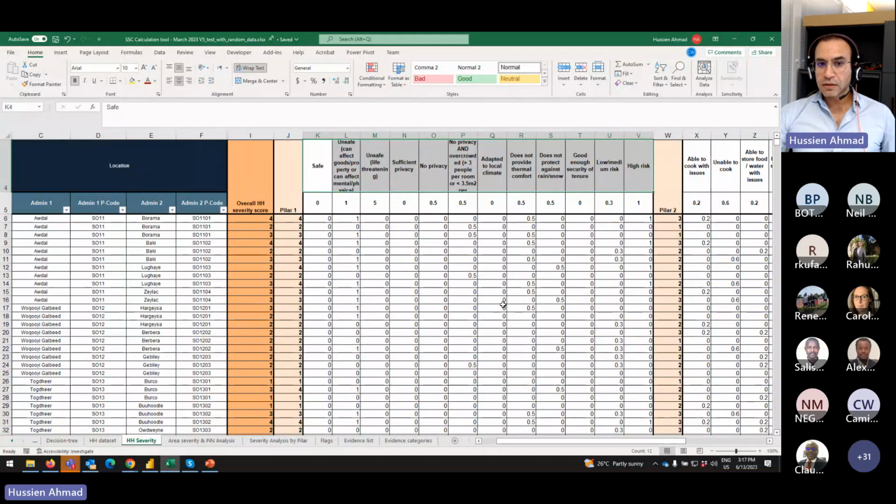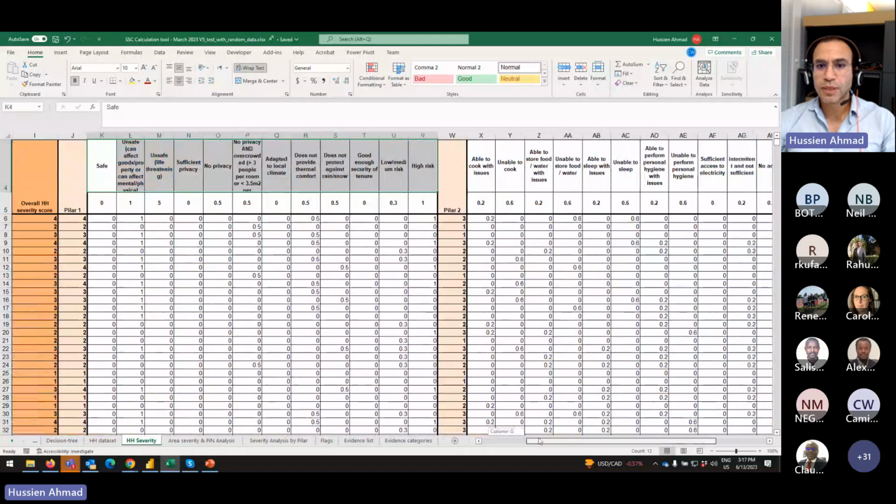This can be added, and we will consider adding it, hopefully from now to next week, so we can show it next week in the coordination workshop to show how it acts in practice. And this applies as well to pillar 2 and pillar 3, to see which criteria or elements we are looking at in our analysis.